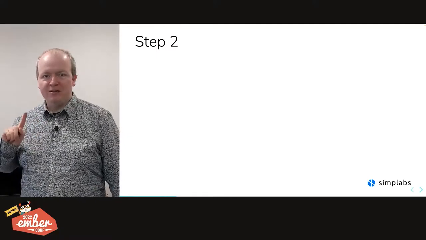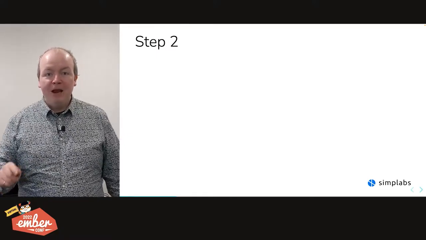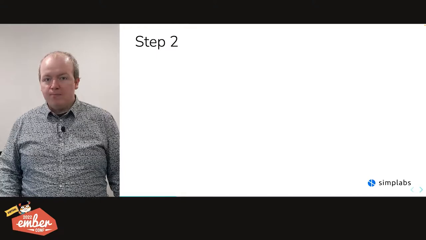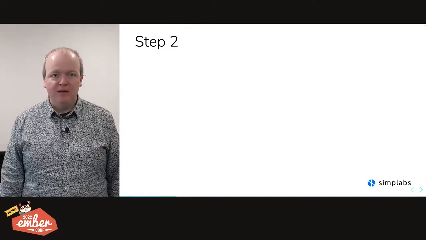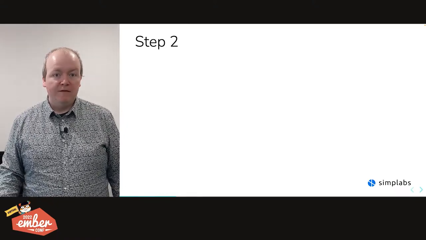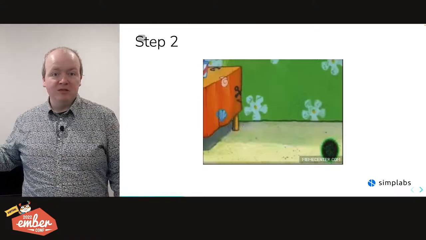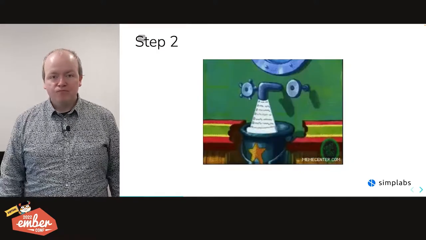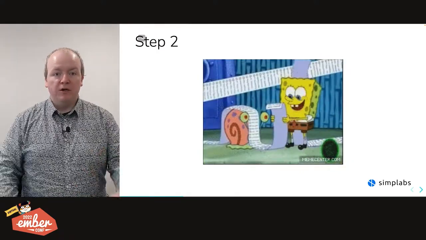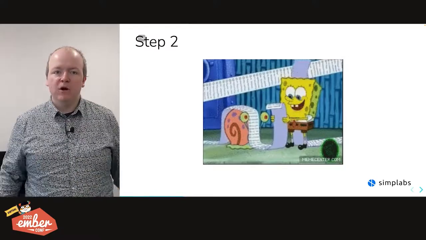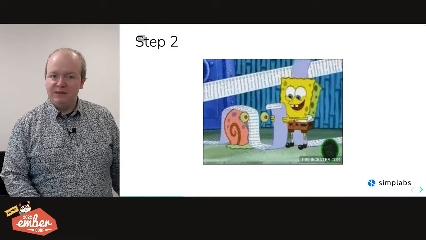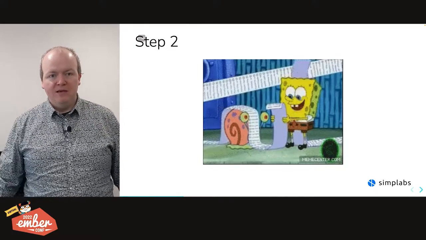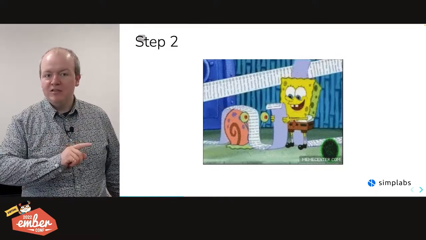But what about the cases that slipped through the cracks before we enforced our rules document? Our developer has thought of step two and put together a plan for the existing issues. They don't actually have the time right now to stop everything and write a proper alt description for every broken image in the massive codebase. But they have put together a list of all of the images that still need alt descriptions and shared this list with the team. Now they're all going to slowly work together to fix the existing images over time alongside their existing work. And to help motivate the team, our developer has even put together a little graph to show the progress being made as each image is fixed. Never underestimate the power of a graph.